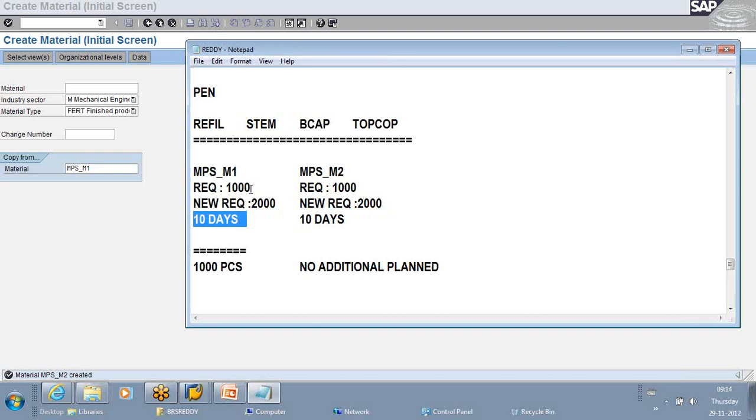Within 10 days, if any requirement changes, according to M1, because the changes happened within the planning time frame, the system will create additional planned orders outside the planning time frames. That means after 10 days, it will plan additional planned orders. Whereas in the case of MPS M2, even though the requirement has been changed, the system will not respond to those changes and will not create any additional planned orders. Let us see this effect in the system. Is that okay, Chandra? Yeah.